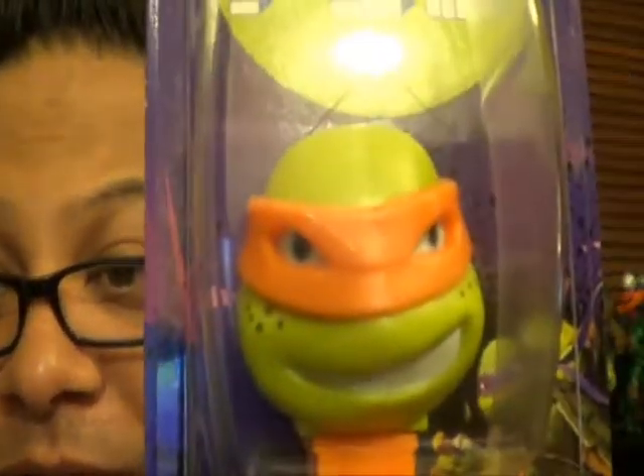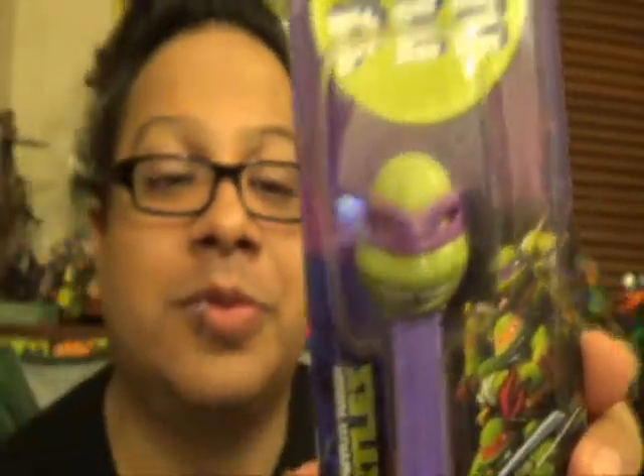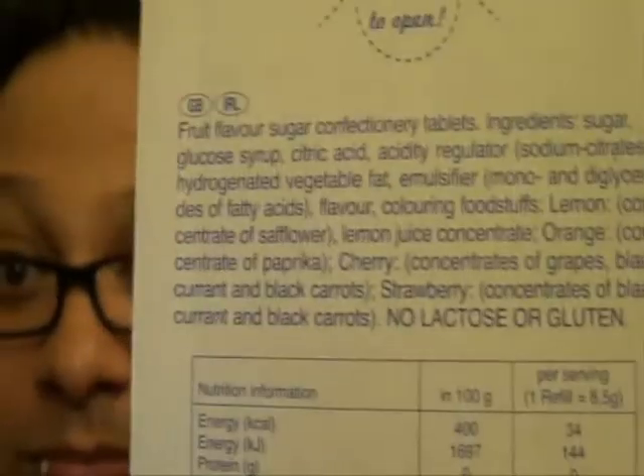I love this one with Michelangelo because for once they actually put his freckles on him — that's pretty cool. Here's Donatello — the eyes are a little shadow dark but he has this little gap tooth right in there, and of course it has that purple color on the bottom piece. It tells you what's on the back, all this stuff about Pez — what it's made out of, some warning stuff.